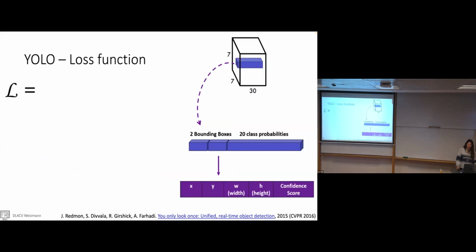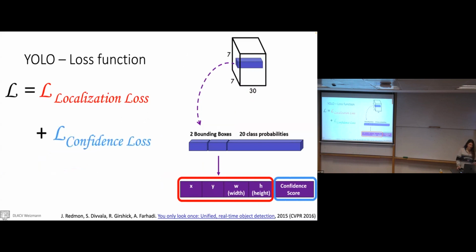And what are the losses that are going to help us learn? The first one is the localization loss, which is responsible for training the location of the bounding boxes. Then we have a confidence loss, which is responsible for the confidence of having an object in this bounding box. And the classification loss, which checks whether we classify this bounding box with the correct object that is within it.